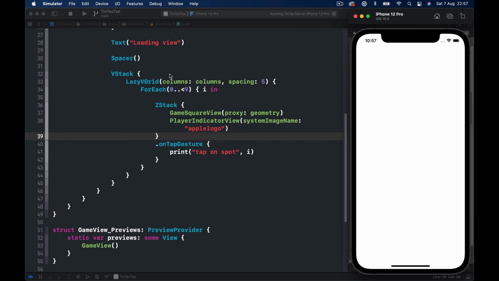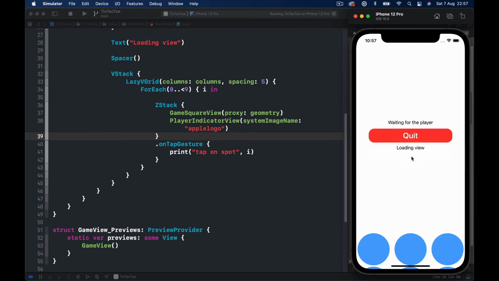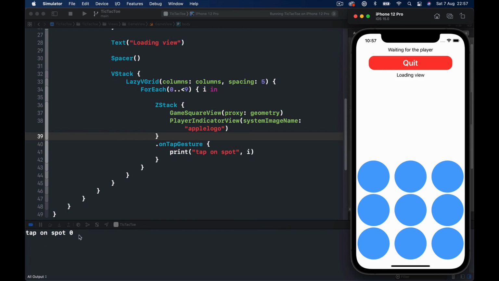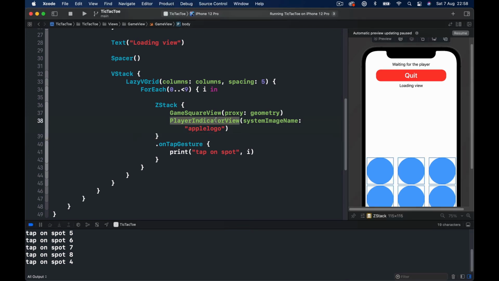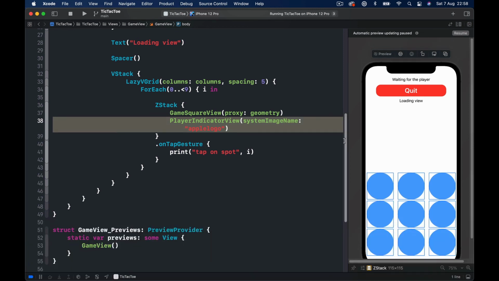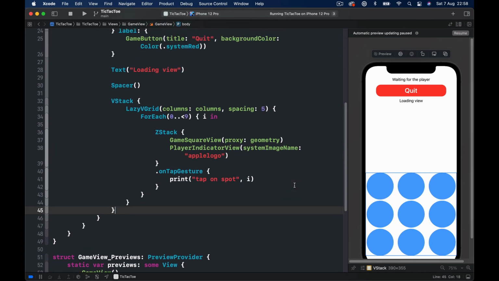So this way we will see if our ForEach is also working. So let's tap on spot 0. Let's try it. This is 1, this is 2, 3, 4, 5, 6, 7, 8. So all our indexes are recorded. We have access to all of them. And obviously the user interface doesn't change, which we are going to do dynamically here. And once we get our functionality working, we can do this X and O dynamically. So our next step will be adding the loading part here, the loading view.